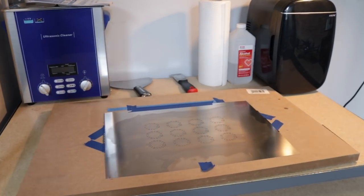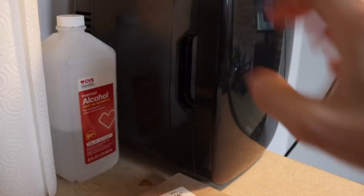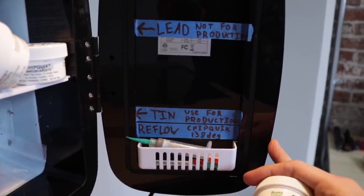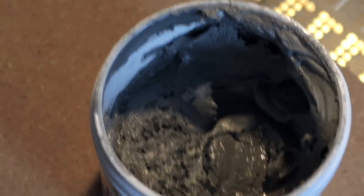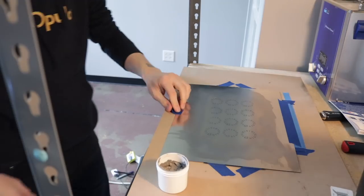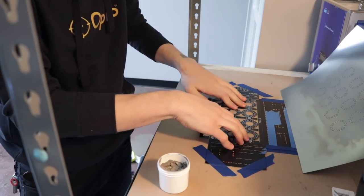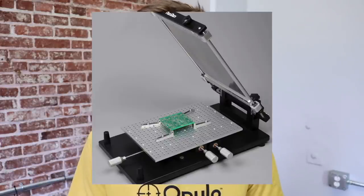First up is solder paste. This is our stencil setup with some cleaning equipment and our little makeup fridge for the solder paste. We're making ring lights today so I've got my ring light stencil all mounted up. We grab the paste from the fridge — we make sure the leaded and unleaded stuff is very clearly labeled. We only use unleaded for production but keep some leaded on hand. This paste is lead-free with a really low reflow temperature. Now I'll mount a fresh panel into our little jig — it's just some PCBs taped to a table with the stencil taped on top. It's easy but a bit finicky, so we're planning to get a proper setup in the future for more repeatability.